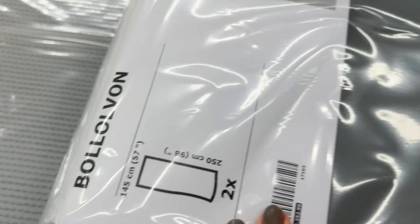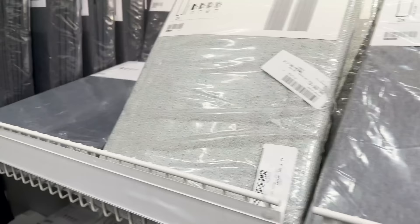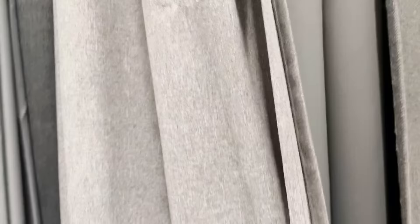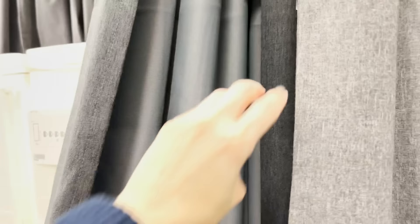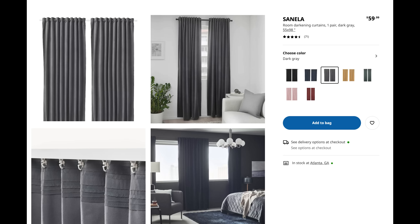As I continue checking everything out, I really don't like those rings — I feel like they cheapen the look of your curtain. I'm looking for something that creates an elevated and sophisticated look. It's really important to me to put my hands on everything, to feel it, and to make sure that when you pull it close it creates an experience. That's my litmus test as to whether I would buy something or pass on it. There were a slew I definitely would not buy, and now we're moving on to one of my absolute favorites — the Cinella.